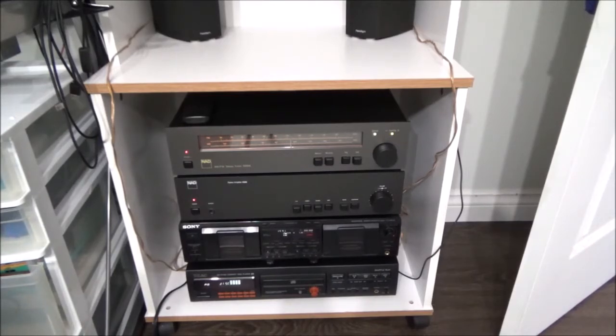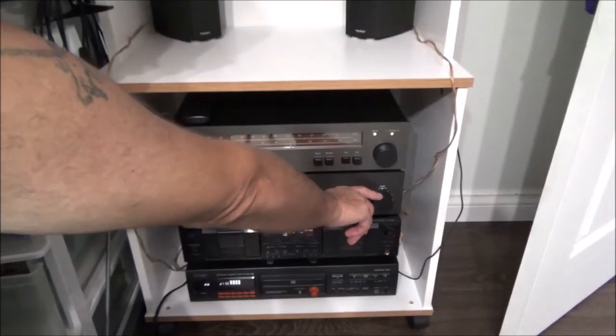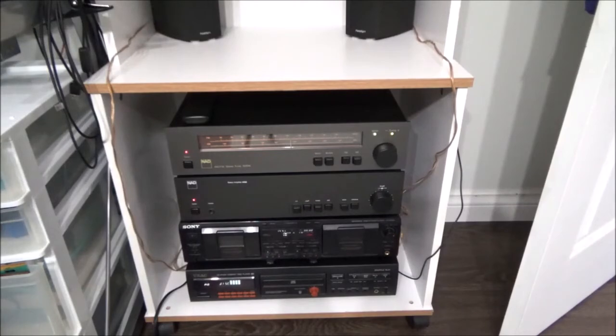If you're a hi-fi fidelity freak and want quality stuff, NAD is definitely there. They're still in business, still producing, and are a really fantastic product line in it for the long haul. We're talking 1980s tech and this thing is clean — no static, I didn't have to clean anything, didn't have to recap it, nothing. It has a balance control for left and right which is actually part of the volume control — a small ring around it. You hold the volume in place and then adjust the balance ring.